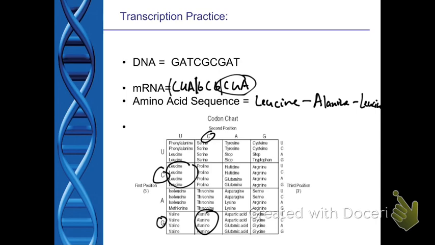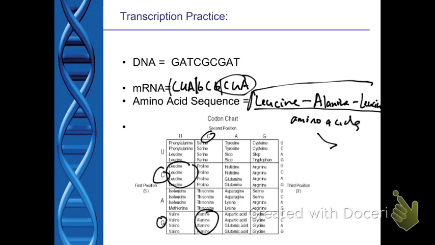Okay, and if you put a bunch of these amino acids together, you'll form a protein. And so that's how we make protein. What you'll see is it's based off of the mRNA, which is based off of the DNA. So the DNA ultimately is the instruction manual for protein synthesis, the making of protein.